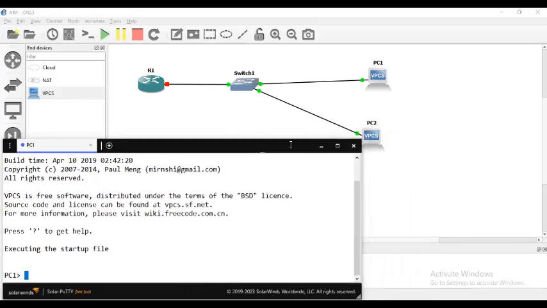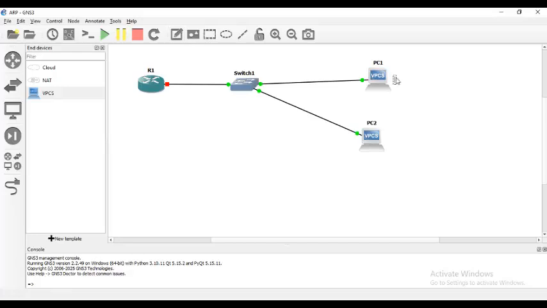So the IP address that I want to give, I would like to write it here for your reference. Okay. You can try this in your Packet Tracer later. But it won't be necessary. You just see what I'm doing. That's enough. It is just to show you the ARP packet.